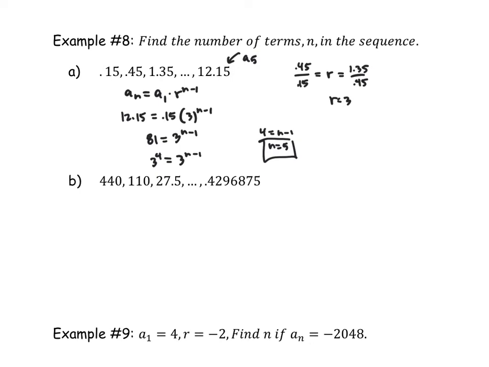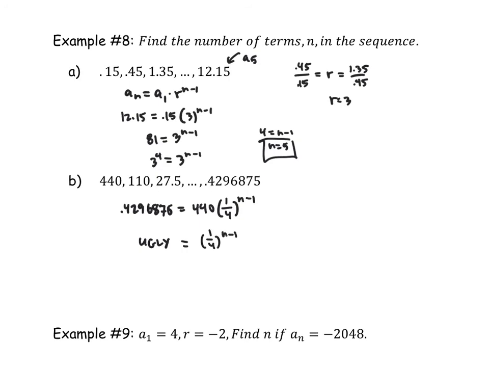Our first term. So let's take the nth term, 4.296875. No calculator on this. Ha, funny. 440. It looks like our common ratio is 1/4 to the n minus 1th power. Okay, so what I got to do here is kind of interesting. I'm going to divide both sides by 440. If I do that, I'm not going to write down the number, but I get an ugly number here. It's like 9.76 times 10 to the negative 4th power, okay? And over here I get 1/4 to the n minus 1.